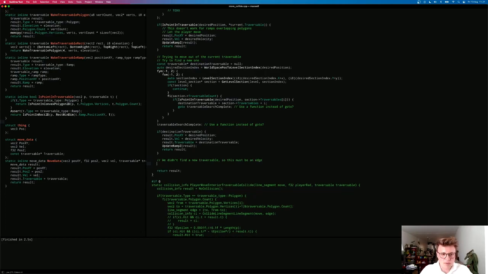So now we need to try to move to the edge and along it. And this is where we need to check if we're moving out of the current traversable and then recheck everything. So there must be an edge.